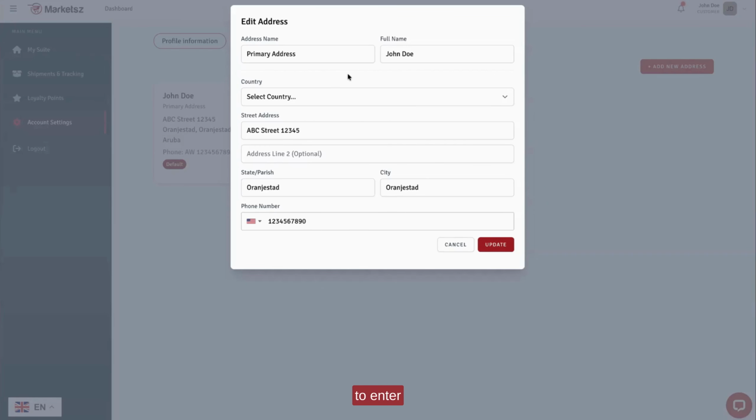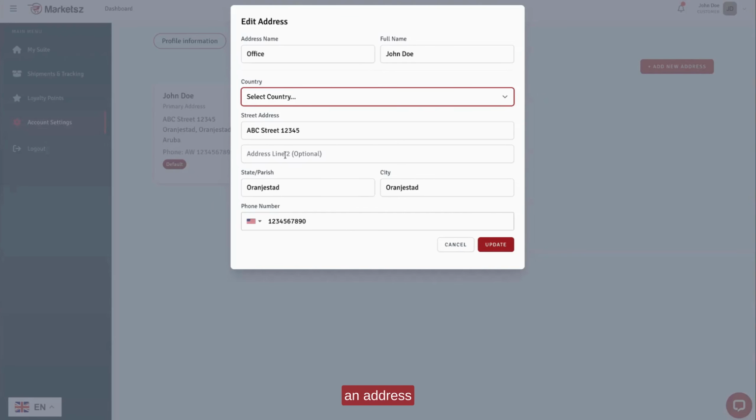Just remember to enter the address correctly by putting an address name. So for example, this might be the primary address, or this might be home, or this might be office, or this might be any name that you want to give this specific address to remember it easier later when you're actually creating the ship request. Choose the specific country where you want to send it to. Remember to put the street address.